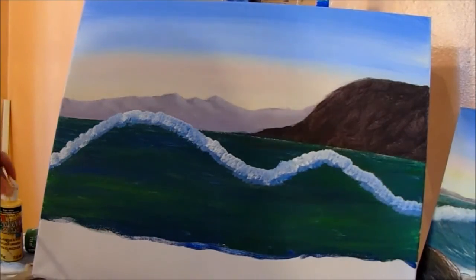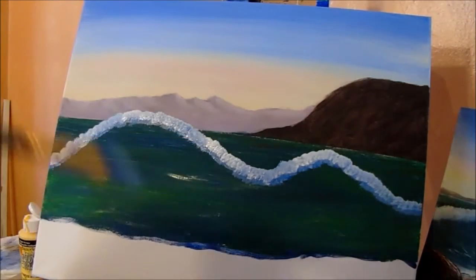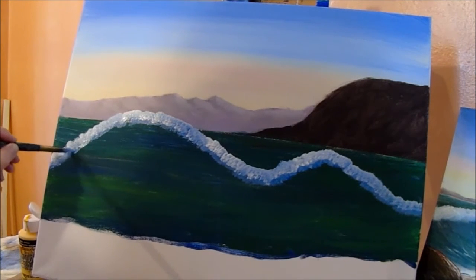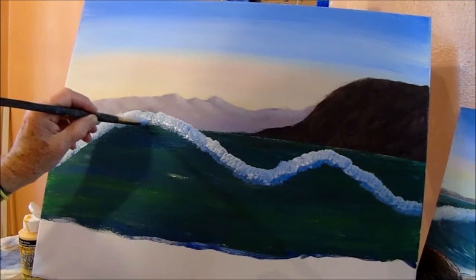You're going to clean off your brush. Just wipe it off in your tissue. No need to put it in water or anything. And then you tap at it again underneath where the shadow is and where what you just tapped on there meet. Just tap underneath there and now bring those two lines together.